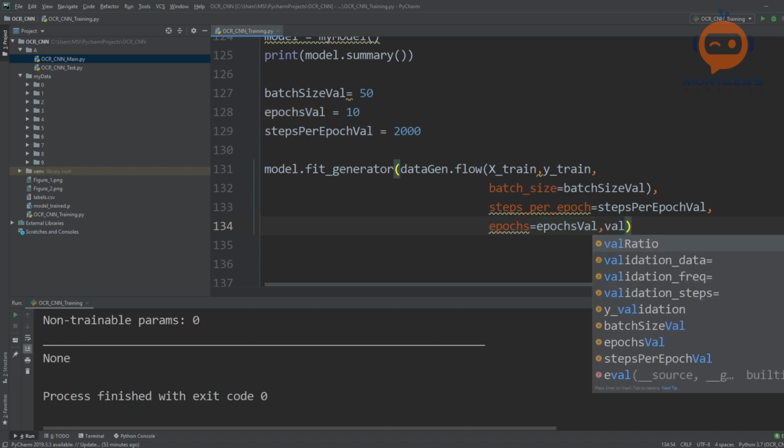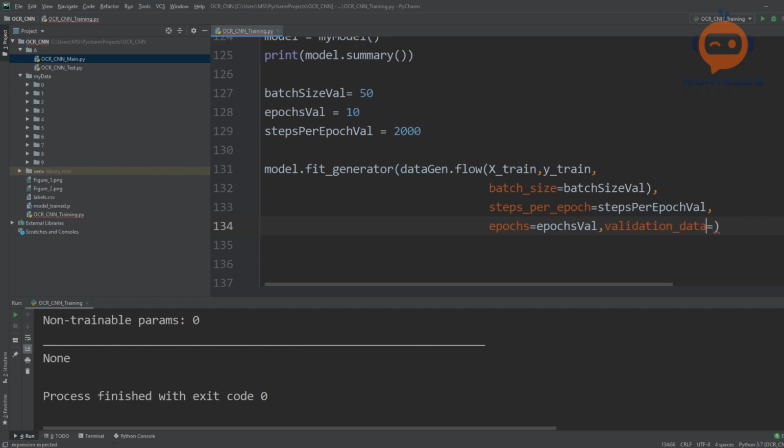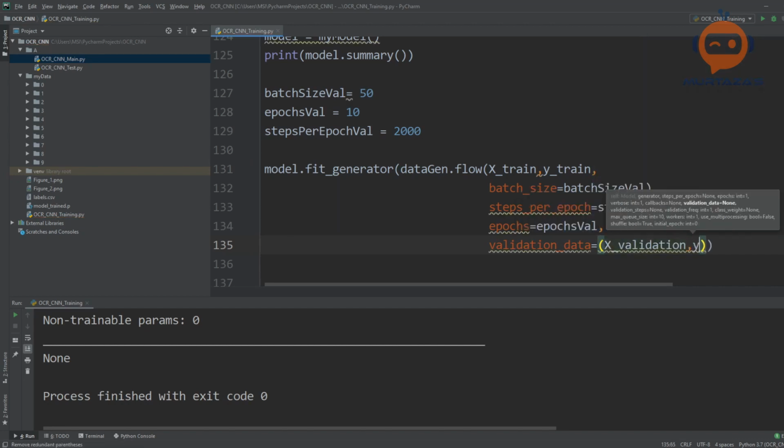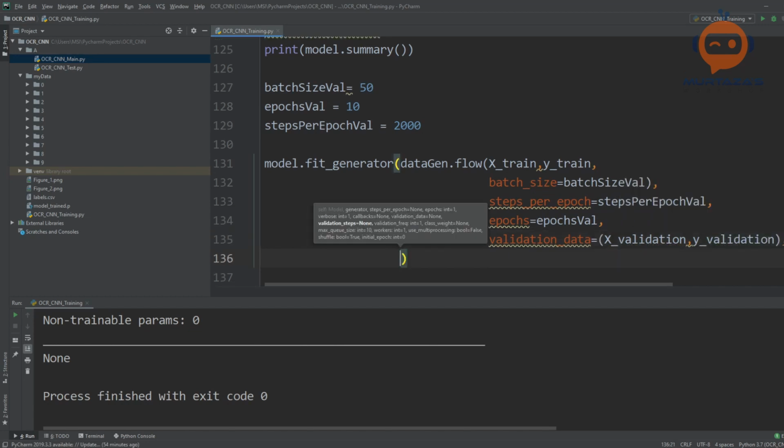And then we are going to define our validation data. So validation data is equal to, oh, let's put it down so it doesn't get messy. So our validation data is x underscore validation and y underscore validation. Then the last thing, do we need shuffle?